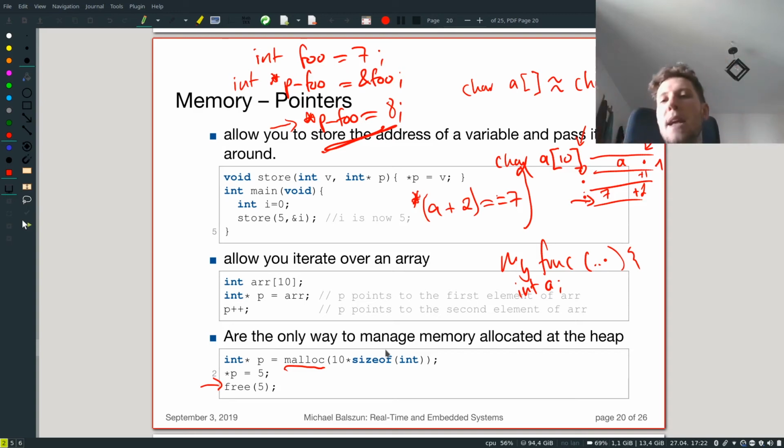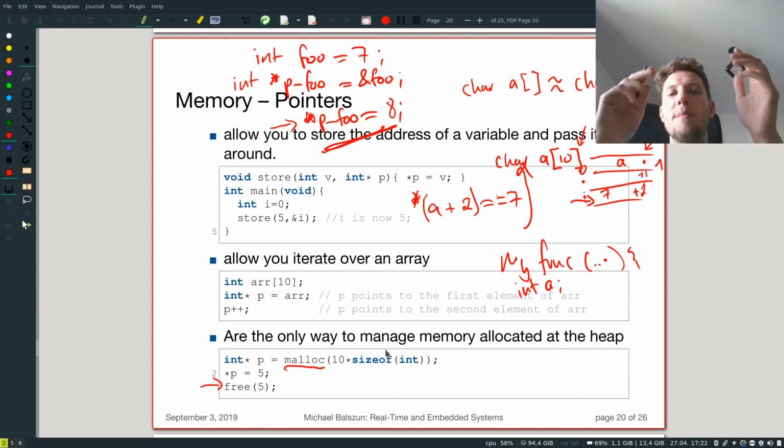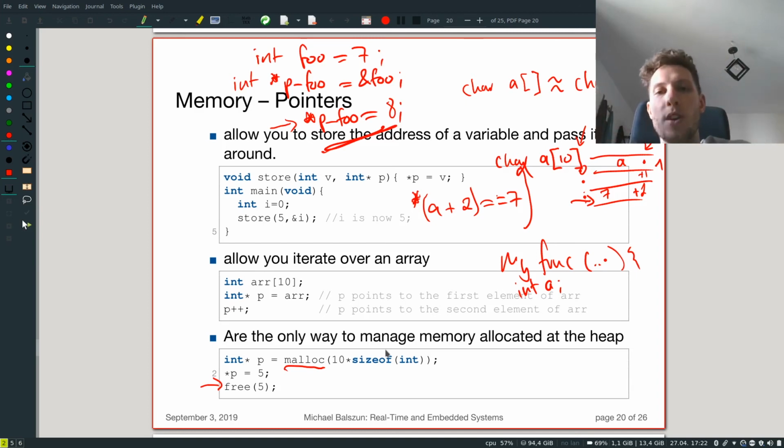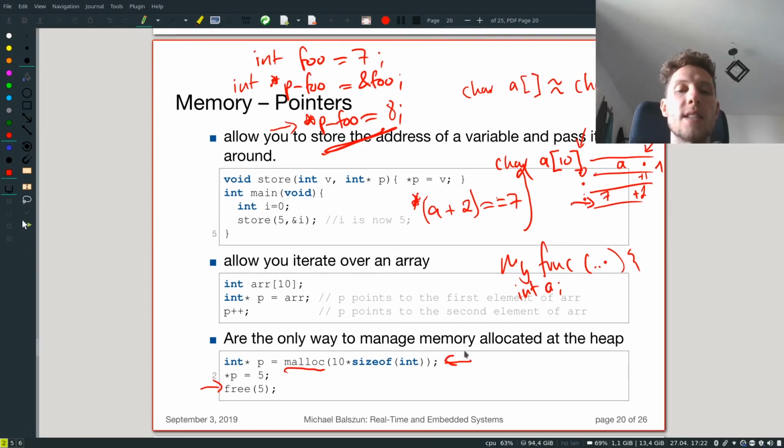meaning you define the variables in your code, like at the top of your main.c, you might have int a equals 2, and because this variable existed when you compiled your code, it will get allocated before the code is run. And so this is why it's called static allocation, because it's allocated statically during compile time, whereas the actual memory addresses used for malloc allocation are determined dynamically during runtime. And so this is why it's called dynamic memory allocation.